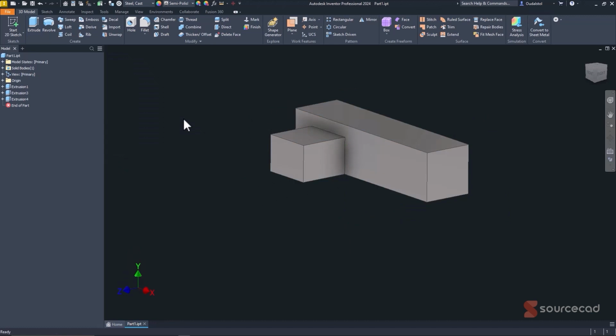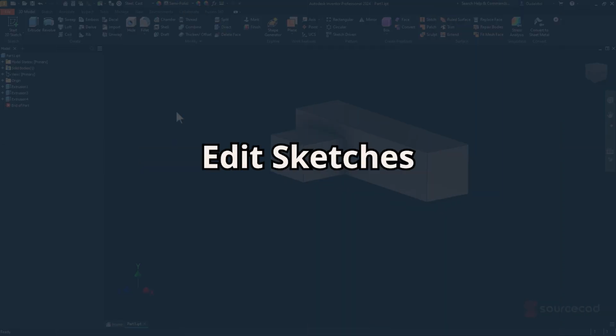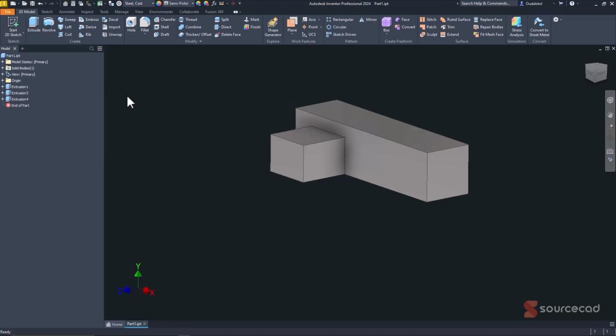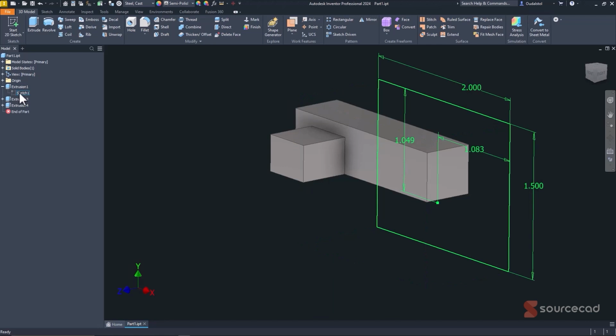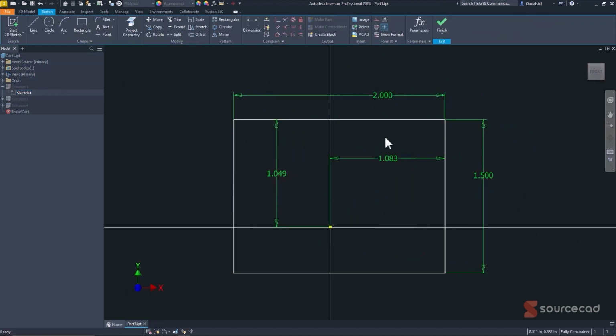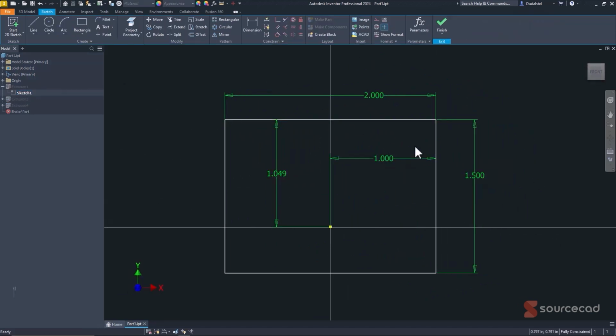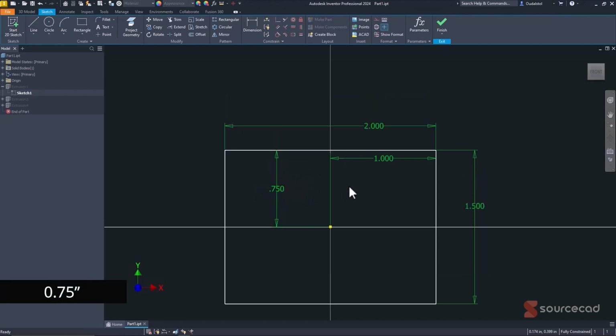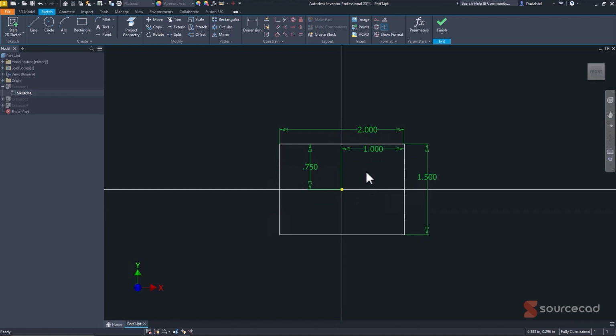Now, you might have noticed we got 3, 1, 3, and 4 extrusion. It's because we deleted one. Well, if I want to edit my first sketch, well, I can't see it. Well, it's hidden underneath this plus sign. I can double click that and I can go, this should be 1. This should be 0.75. Get my part centered for 1. I can make it, let's just go a little crazy, make it 3 inches.